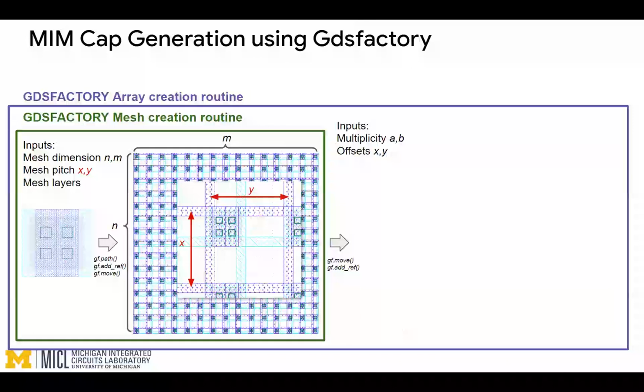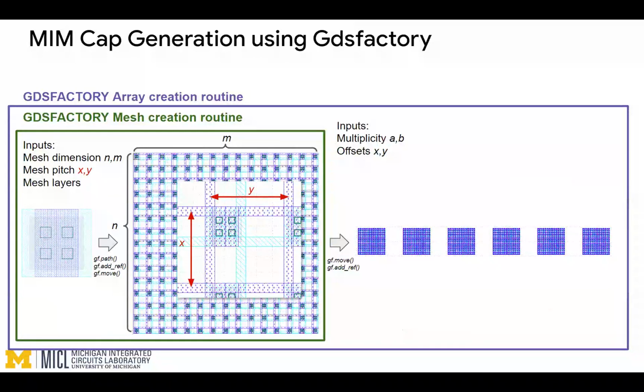And even more, this is the MIMCAP array, right? So what we made is a simple function that takes the layers, pitch, and dimensions as an input, and it dumps this. Then we use that function, provide it with a different P cell, and we can generate a diode array. We can generate flying caps for the DC-DC converter, and the list is long. So this function is actually used by different generators in our framework.